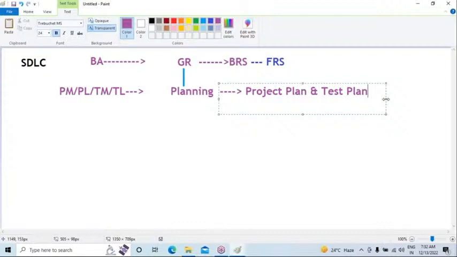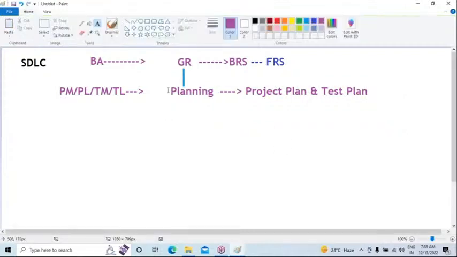Same like that, coming to the test plan. Once the application is developed, we need to do the testing, right? For testing, how many testers do we require? When will we start the testing, and what resources are required? What tools are we using? Every piece of information we are going to focus on. So this is about the project plan and the test plan. This is about the planning phase. They are preparing the plan. Once the planning is completed, we go to the design phase.